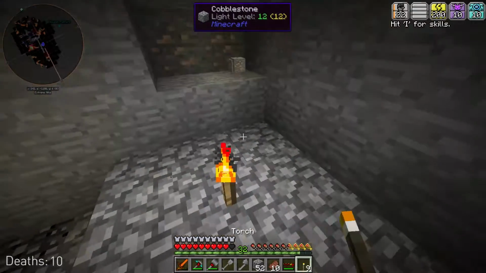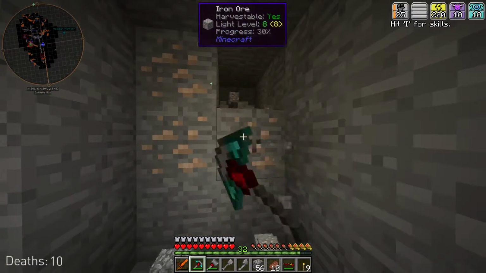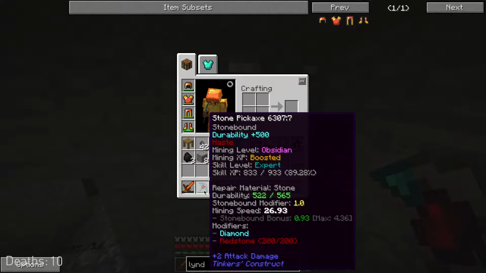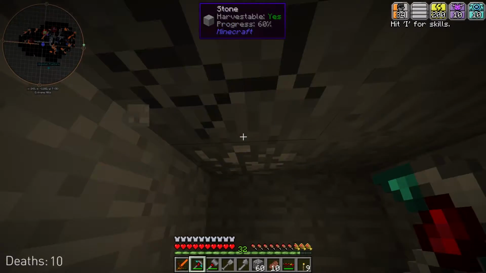Might as well go ahead and mine up this iron while I'm looking at it. With all the haste. Oh, I did also add more haste to my pickaxe here. If you can see now when I hold shift, before I was at 50 out of 50 redstone, now I'm at 100 out of 100, or 200 out of 200. So it's mining much faster pretty much everything that I touch, which is great.